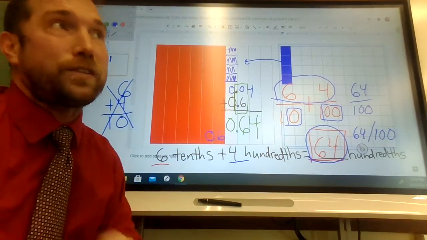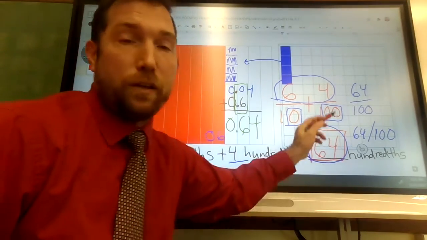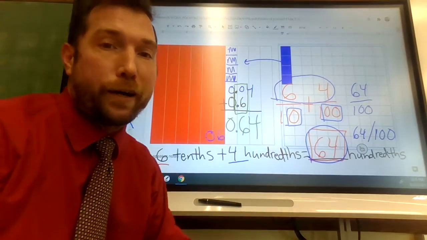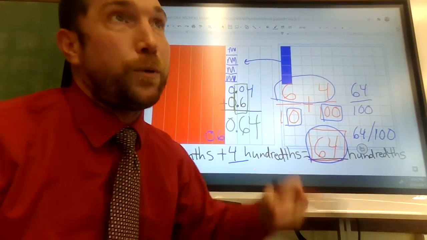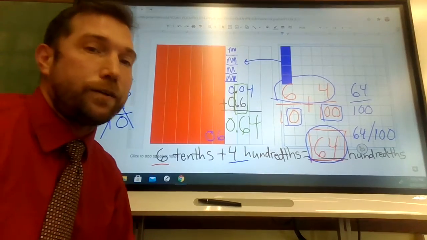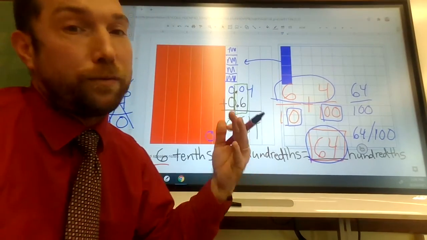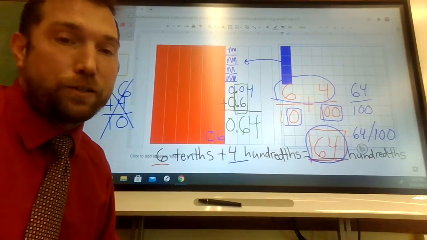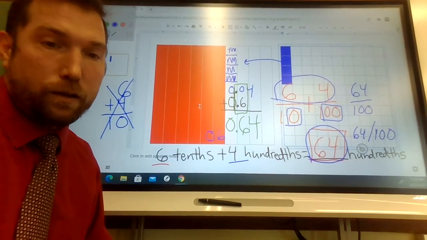What I like about assessments is that if you put in 64/100, it will say incorrect and have you go back and fix it. If I do it in a form, you won't know until the end that you were doing it wrong the whole time. Then I have to try to come up with like 12 to 15 different ways you could possibly answer the question, and so on.